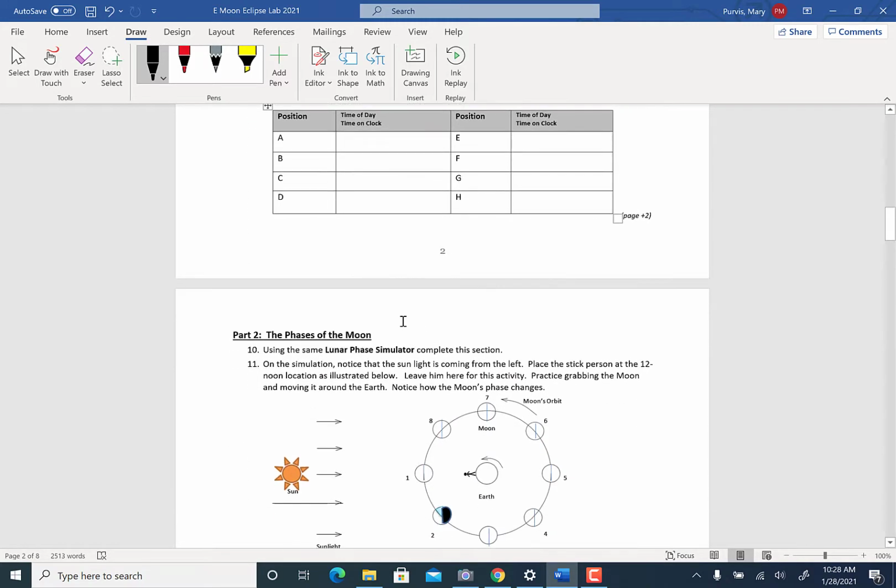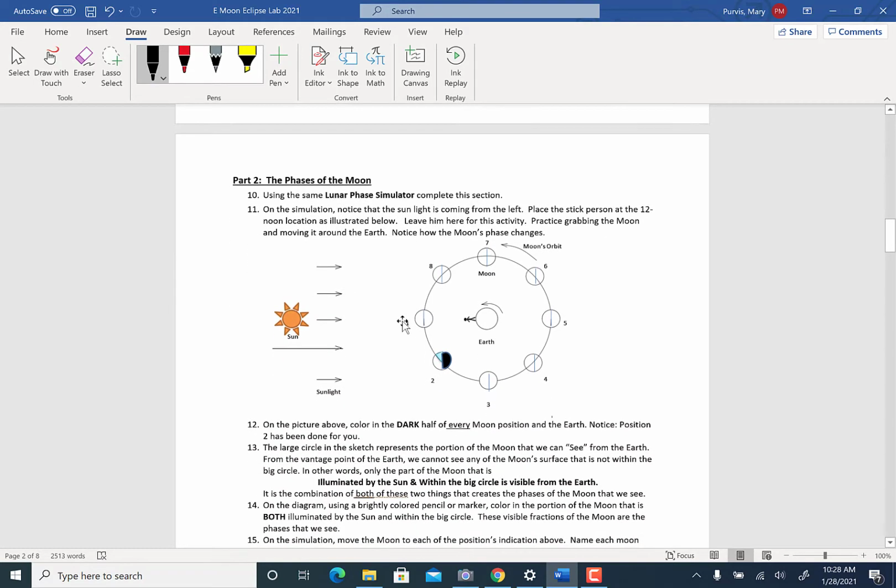Then, how do you get the phases of the moon? This is tricky because as you and I are rotating night after night around the Earth like this as it spins, the moon is going around us in its orbit. Now, keep in mind, the back half of the moon away from the sun is always dark. So I'm going to ask you to color it in. You're going to do a better job than me. I'm doing this really quick and dirty.